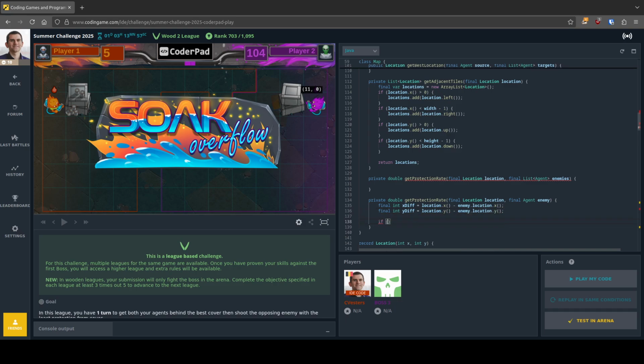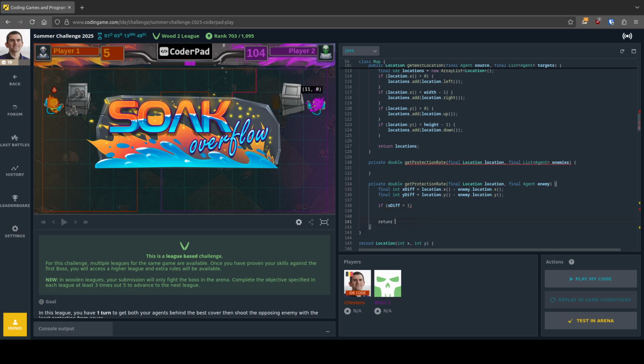Why is this? Because I can now easily say if x diff is larger than 0, and technically it has to be larger than 1. In the worst case, I'm just going to return 0, no protection.